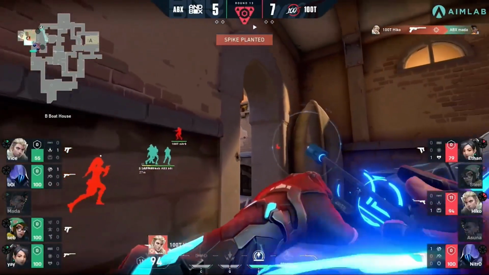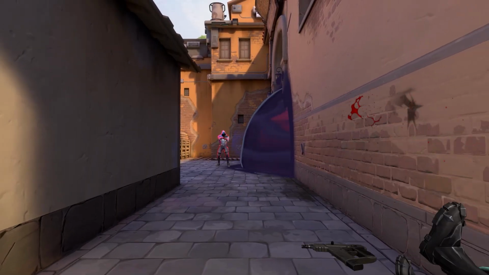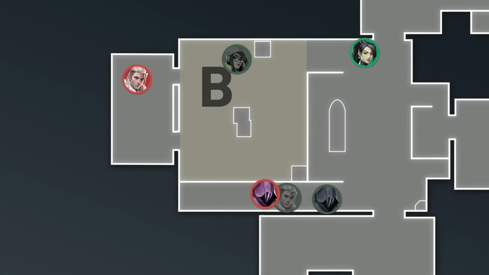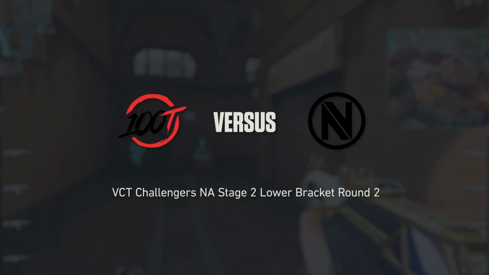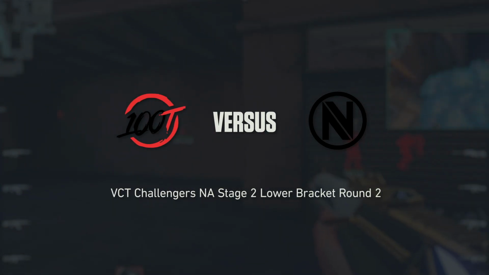While there may be a multitude of possibilities and combinations in the post-plant phase, we can learn from the pros by looking at scenarios from VCT Challenges NA Stage 2. The first example is from Round 5 of Map 2 in the Challenges NA Stage 2 lower bracket Round 2 between 100 Thieves and Team Envy.